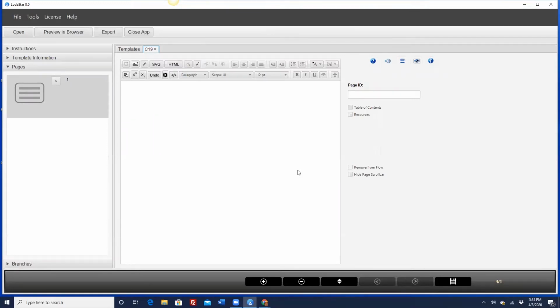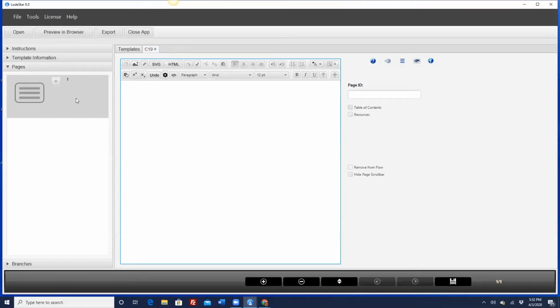Now, of course, you could also export. So when we're done with our project, we could export as a SCORM package. SCORM means Shareable Content Object Reference Model. Basically, it's just a fancy word, which means it follows a standard that all of the major learning management systems follow. And that is all the systems like D2L, Brightspace, Blackboard, Moodle, Canvas, Schoology. They all accept SCORM packages, which is exactly what LodeStar accepts.